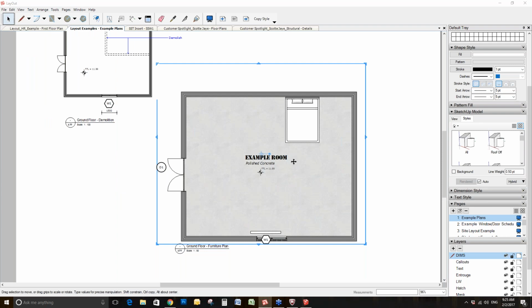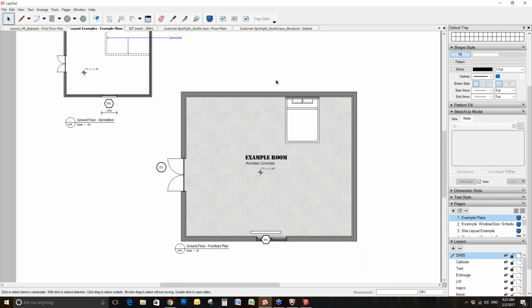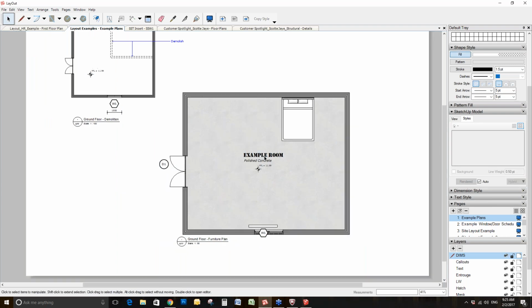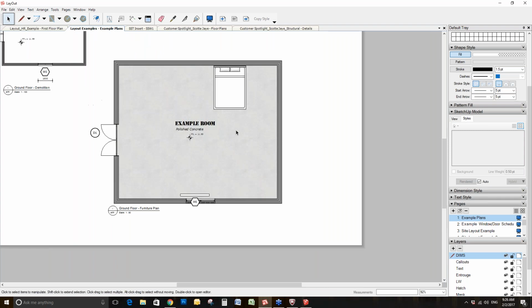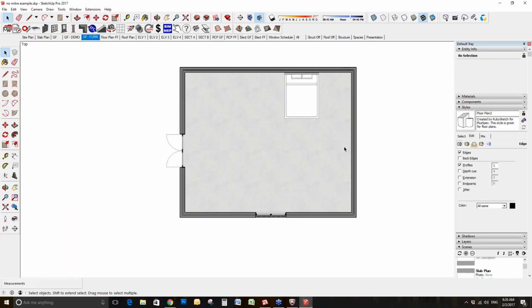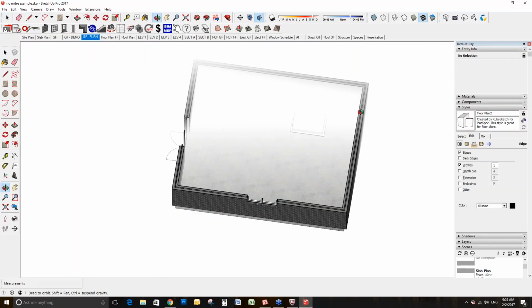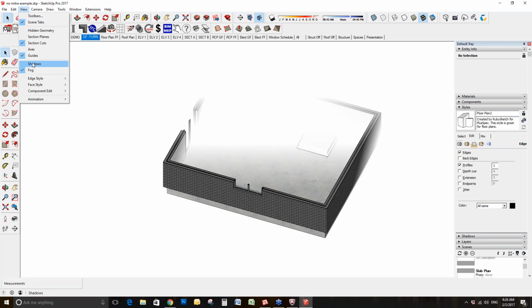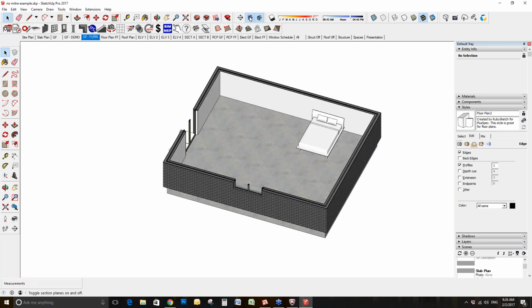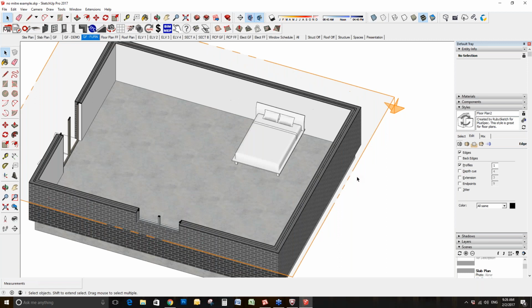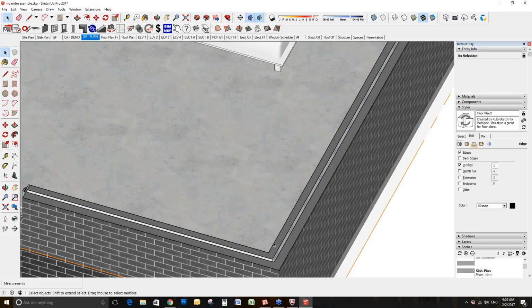So as you can see, it's a very smart connection. Any change you make, if I was to split the walls and manipulate them, it would automatically update that. Right? If I go back into my model, and for example, I'm just going to come off to the side, and I'm actually going to now turn on my section plane. I want to show you how we do these solid sections.